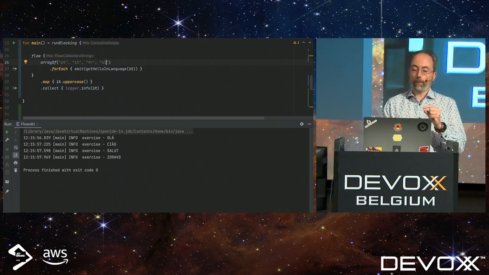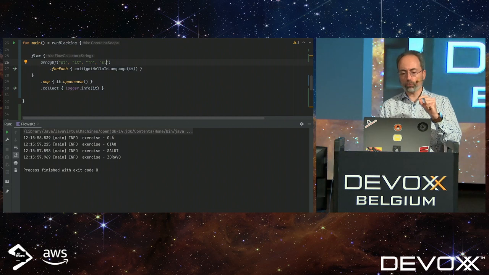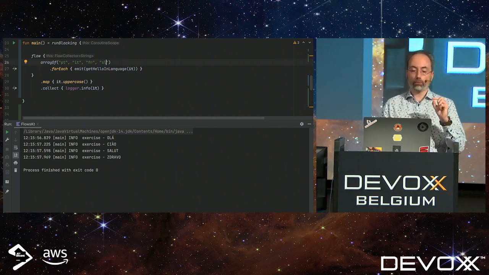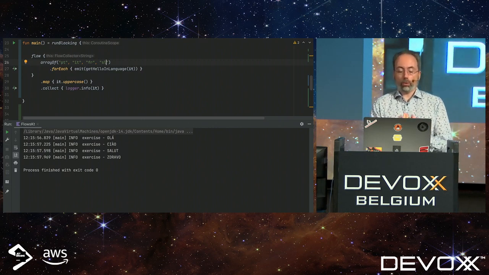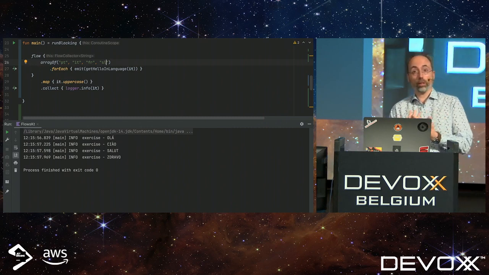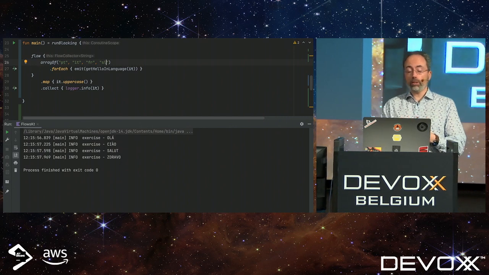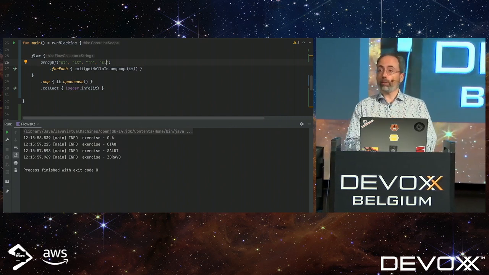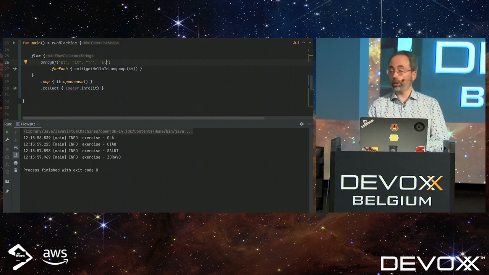And that is, as I mentioned earlier, flows only yield to their caller, and flows being called, they don't generate all items beforehand, but only as they are collected. And in this case, we are emitting one at a time. Emitting one at a time, we have no parallelism in here.